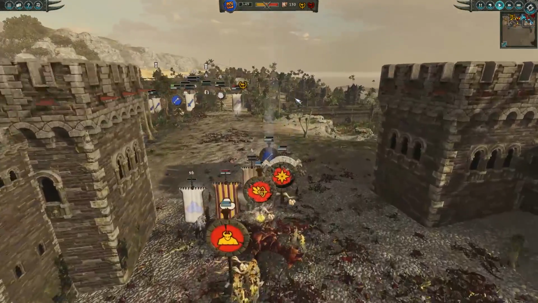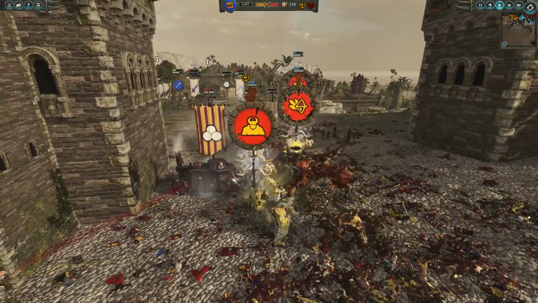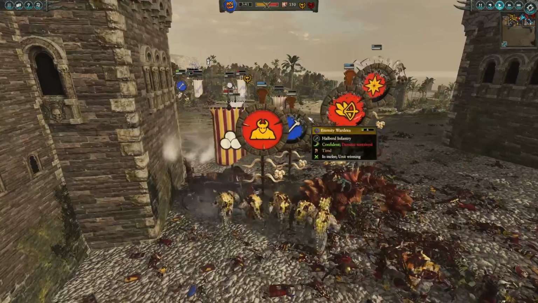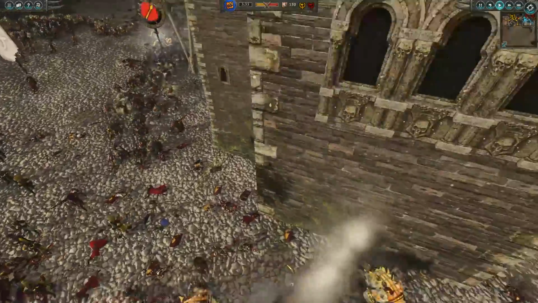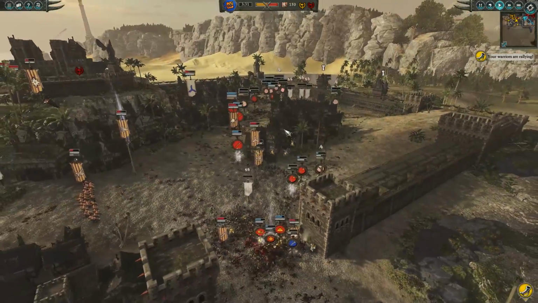And we have a Saurus Oldblood over here fighting away. Oh yeah, they are smacking down this Ironclad. I imagine this Ironclad will go down fairly quickly, as we have a Blessed Kroxigors right here, along with a Blessed Bastiladon, and also a Carnosaur Oldblood Warrior charging forward as well. Yeah, this Ironclad is going to go down pretty heavily.